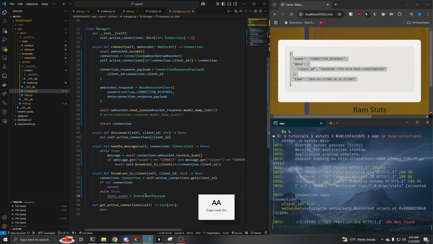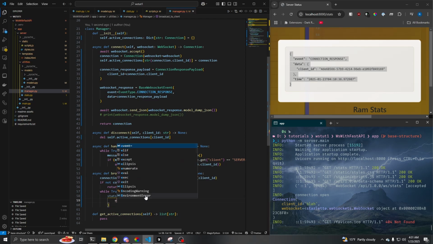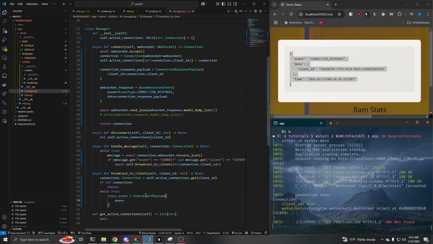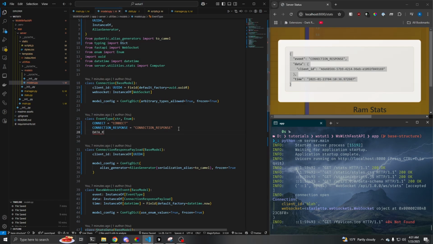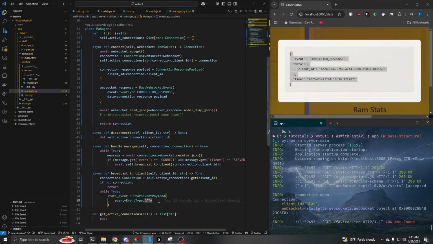And we need to create this object with the event equal to event type dot data request, which I don't know if I had us add, and it looks like I didn't. Go to the models here and then go to the event type. We just need to add this data request equal to data request. And that will allow us to use that over here in the manager.